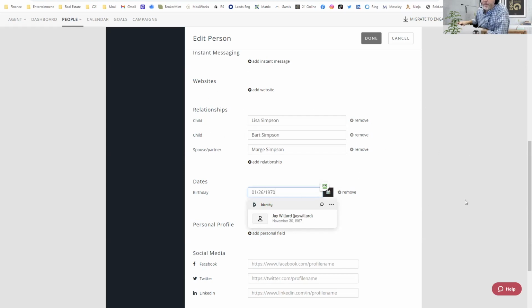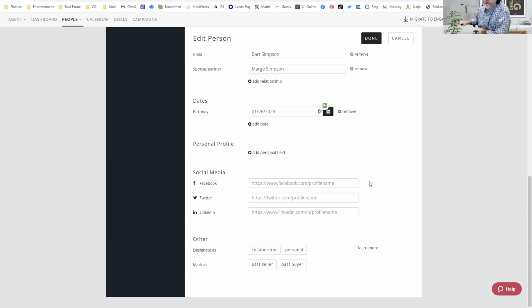So I'm going to put him in there as 1970. But you can even put in 2023, and it'll still allow you to subscribe him to a birthday message or something along those lines. And you'll still have that date in your calendar so that you can have a reminder when it's Homer's birthday. All right. So today is Homer's birthday.